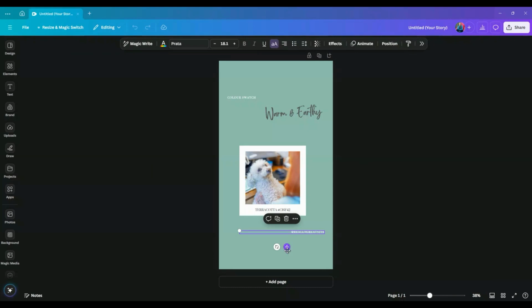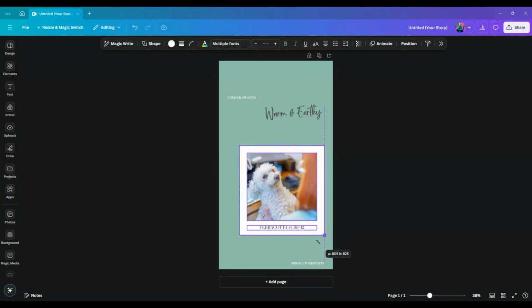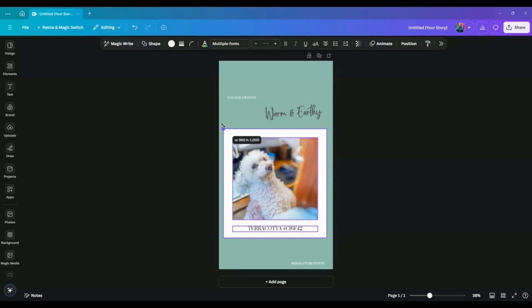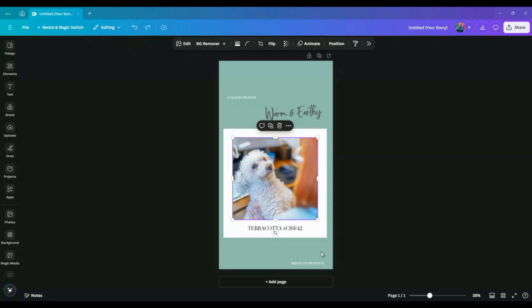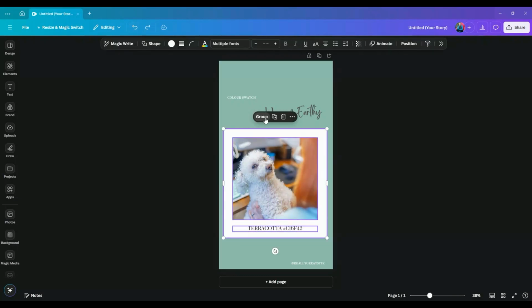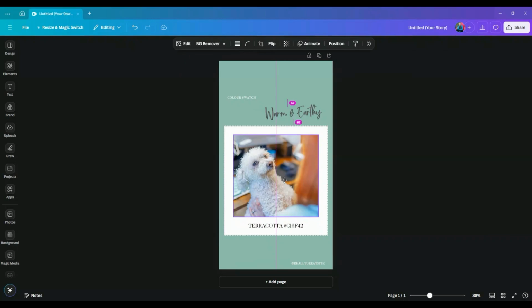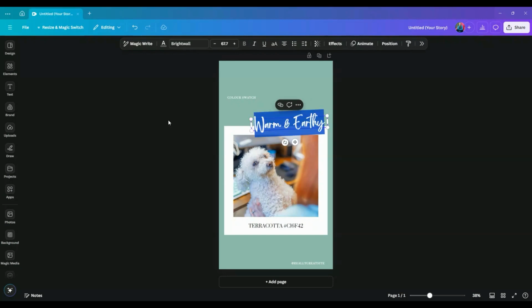So we're going to take this guy. We're going to just drag him down there. We're going to make sure this is all selected. I'm going to make this nice and big and kind of, oop. And actually, let's just go ahead and group this so we can move it all around together. And then we're going to take this and bring it down in here so that we have that kind of overlap that we had before.